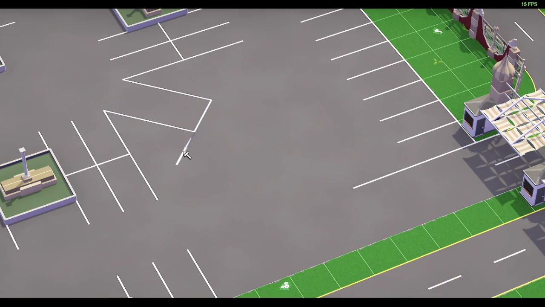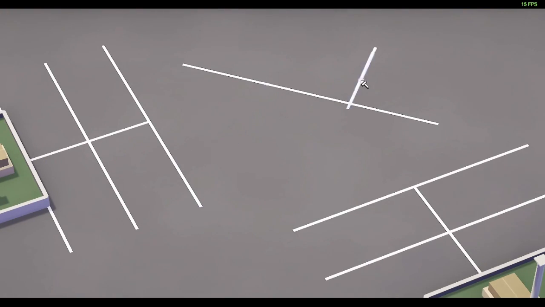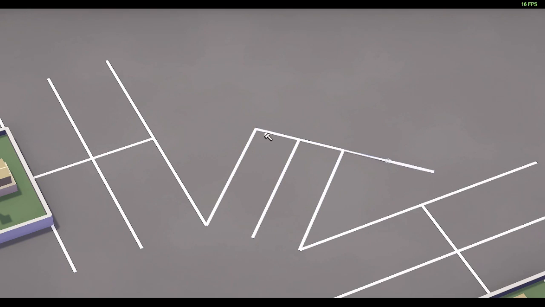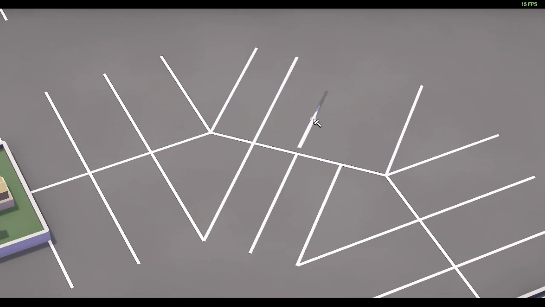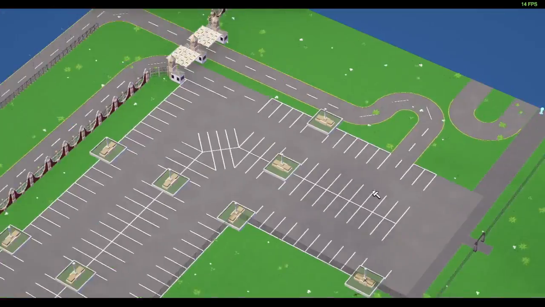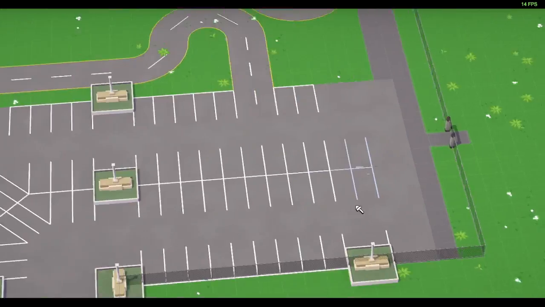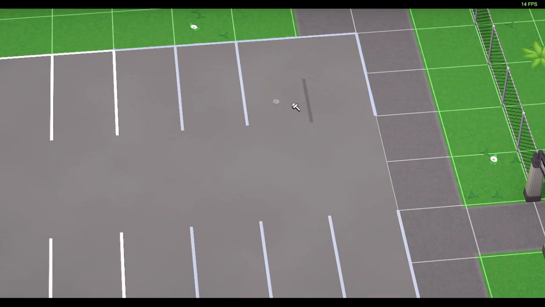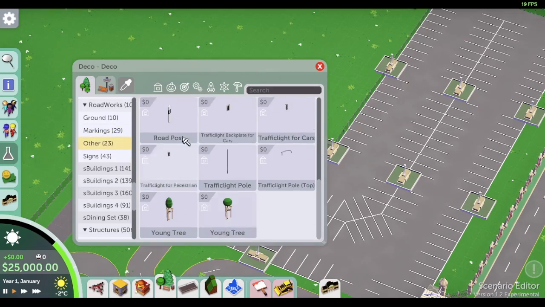So for the lines, I'm actually using a threshold piece from Shy Guys Set 2, which kind of sits nicely there on top of the path cover that I've used to make the car park. I'm just figuring out here how to do the diagonals, because the parking bays are actually quite thin, but it looks not too bad. Obviously there's no diagonal cars in the game, so I can't place cars down, but I will add cars to this car park. So I'm just kind of marking out where I put the disabled area, so I've done the pale blue parking spots there. I will make that more realistic later on.